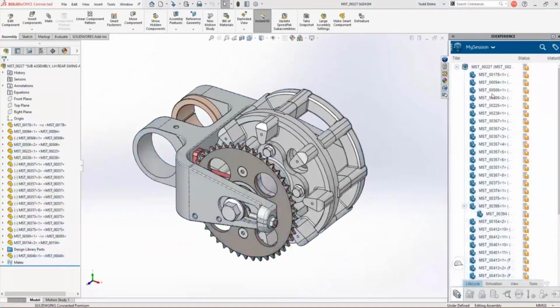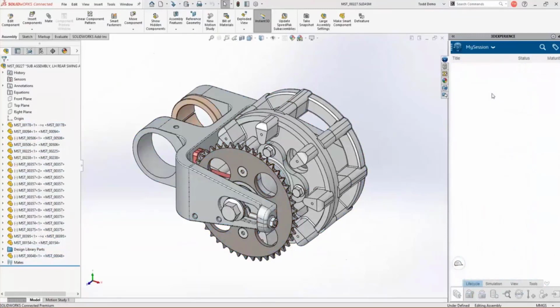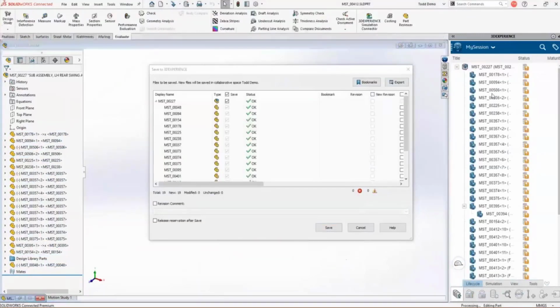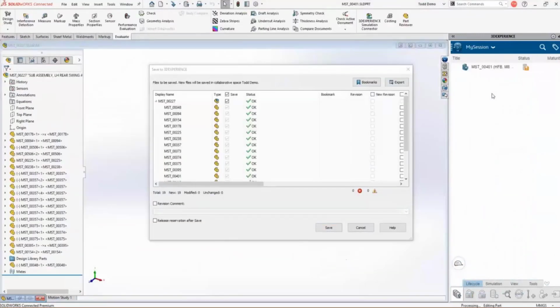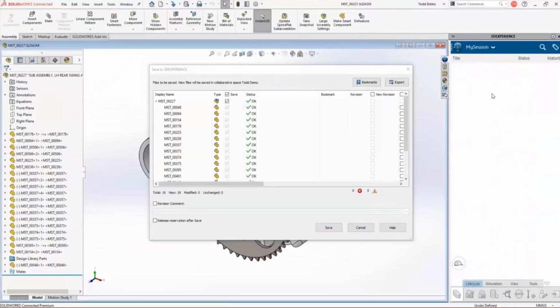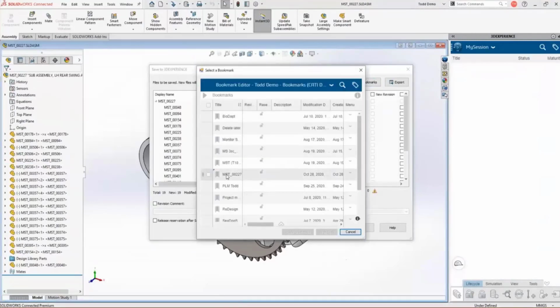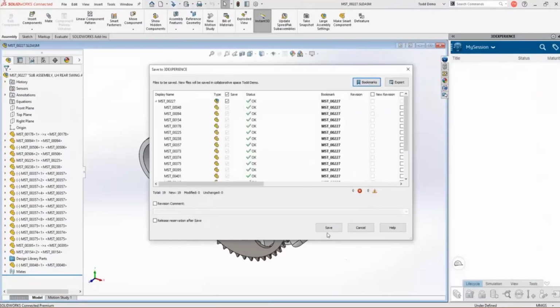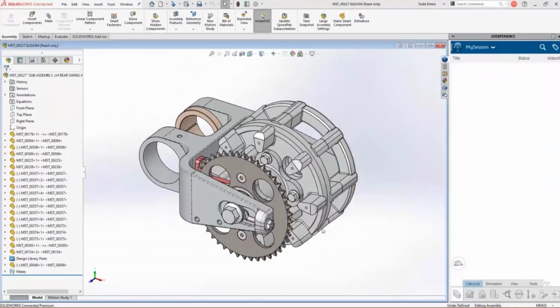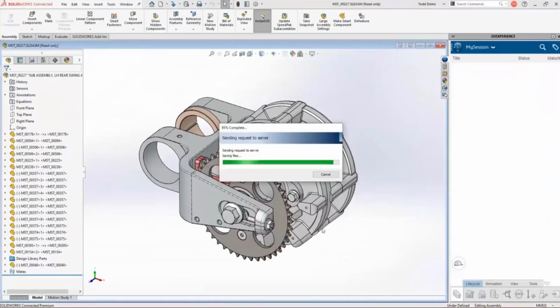Now, the nice thing about save with options is that when you're working in the cloud, you often search for files. Well, you can attach these to a bookmark directly upon uploading them. With what's called the bookmark editor, you can create little bookmarks, which kind of replicates our file folder structure on a local C drive. It just groups all the components together so they're faster to find and access, versus having to search for each one.